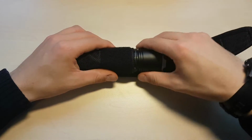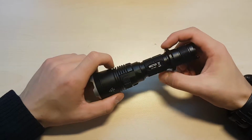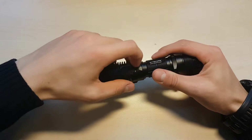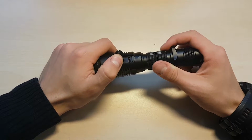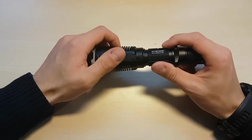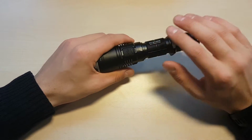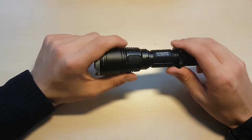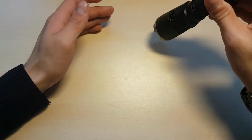Let's take a look at the light itself now. The MH is the hybrid series from Nitecore, and what that means is it is USB rechargeable. So if you flip open this cap, you've got that little micro USB port, and it does come with a cable that's fairly good quality. The one note about that is it's got to be an 18650 battery for it to recharge, and one of the small technical aspects is you've got to actually have this light on when you're recharging it.